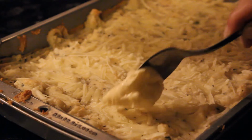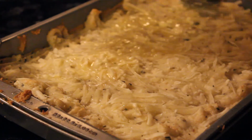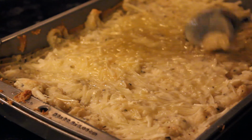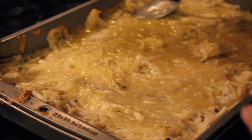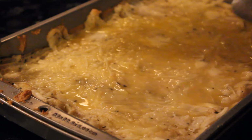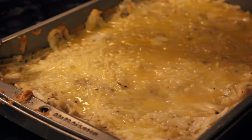Now we have to add vegan butter onto the top because vegan cheese does not brown like regular non-vegan cheese. So you have to add butter to aid it. It also dries out in the oven, so this adds more moisture and more browning, making it golden and delicious.